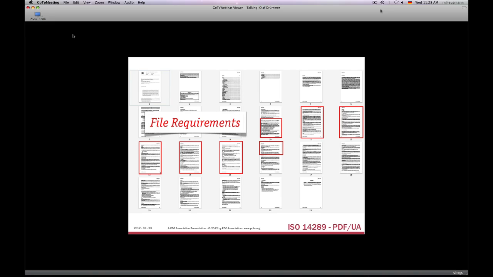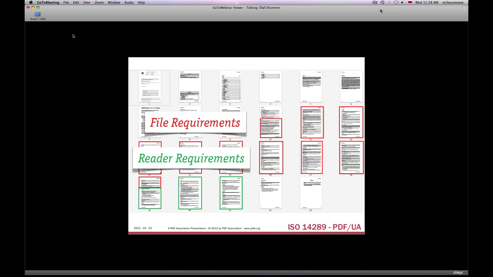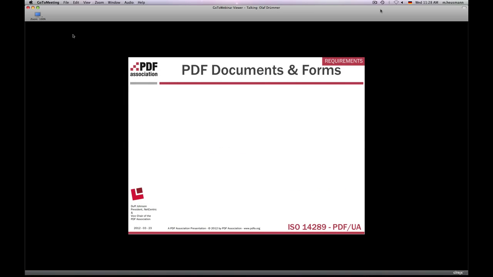Those are actually not all of the file requirements. If I add the font requirements, it actually adds a couple more pages. Dealing with fonts and making sure that fonts and the glyphs and the Unicode mappings that occur from text are properly represented is actually a major component of the standard. There are, of course, also reader requirements, and they take up a couple more pages. And finally, for AT, we say, you know what? Assistive technology, in order to conform to PDF UA, has to be able to consume everything that we previously defined in this document. And those are the three major subsections of PDF UA.